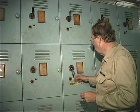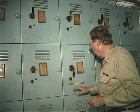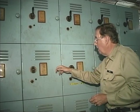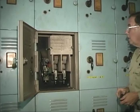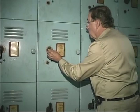This one, for example, does turning motors and repair lubes and spares and motor blowers and so on. To break one or shut it off, you just push that button. Then to reset it, you had to crank it like that. I took a handle off of this one just to give you an idea. Little things have changed quite a bit from a technology standpoint. That's what a circuit breaker looks like in 1947. We'll move over to a doorway over here and show you some more.